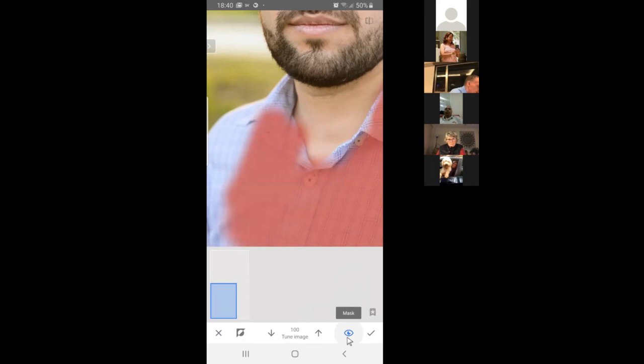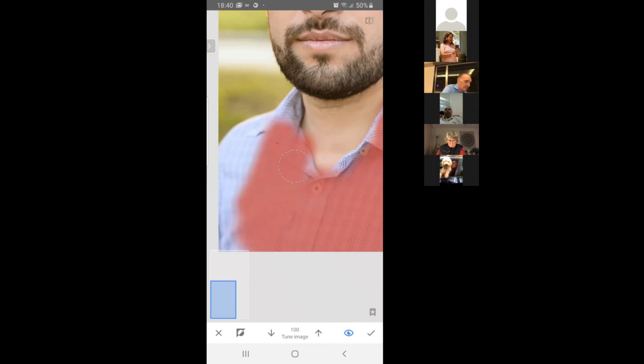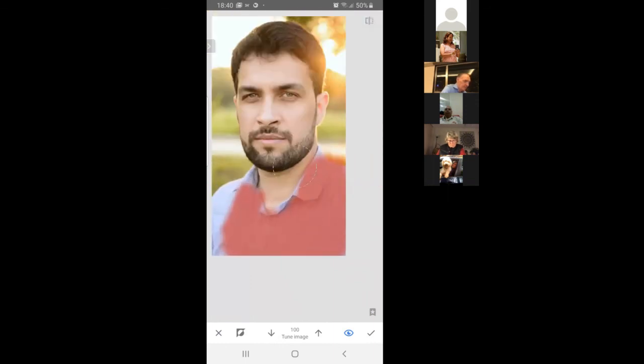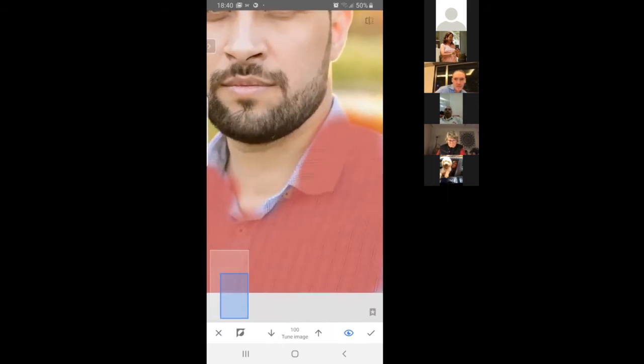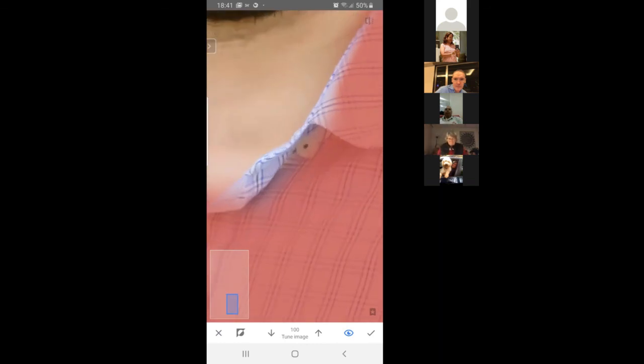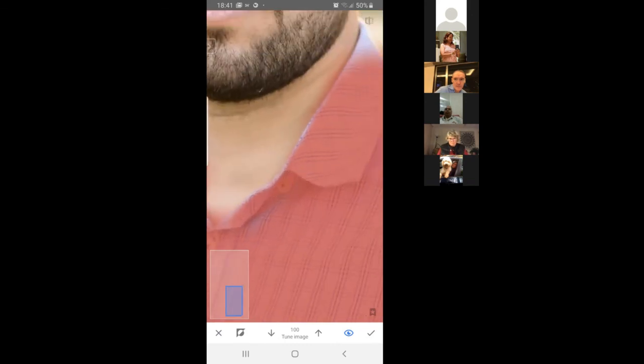Okay, this eye symbol is for the mask. So just turn it on so you can see if the brush you are doing is not going beyond where you want to brush. So zoom out real tight so that you can see you're not brushing on those areas where you don't want to brush.